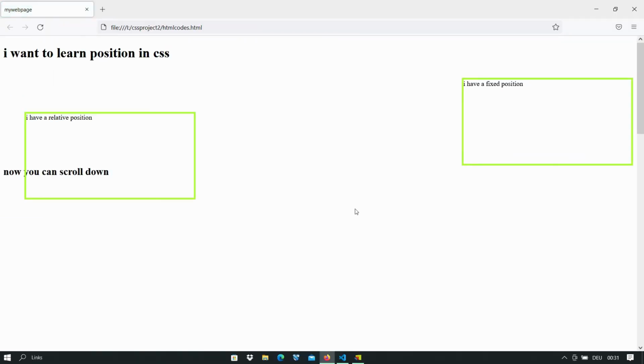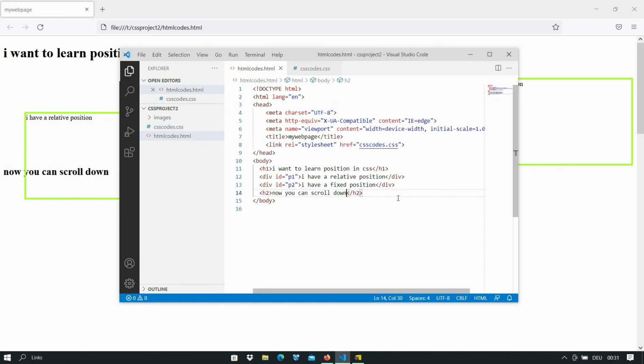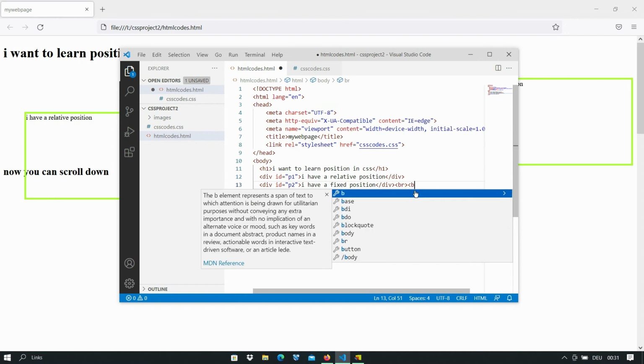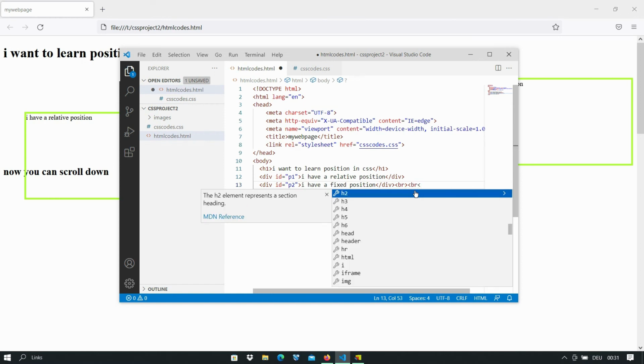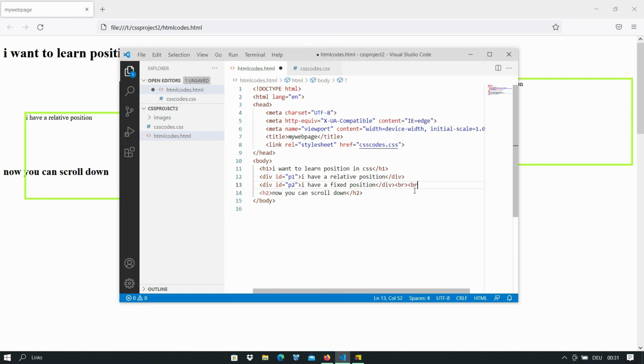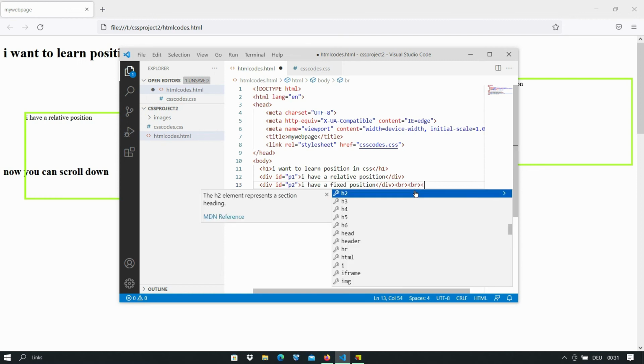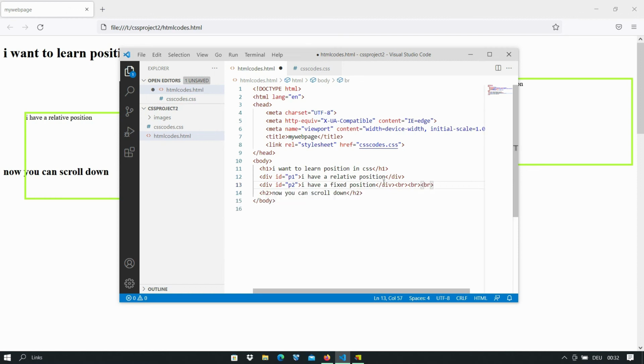So now you see that we can have the scrolling here, and if I type some break here, another one, break, sorry, again, break.